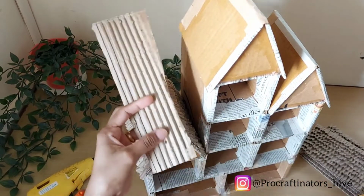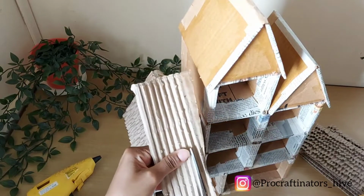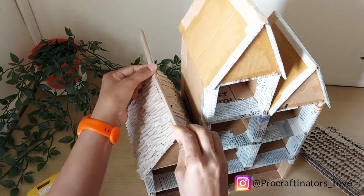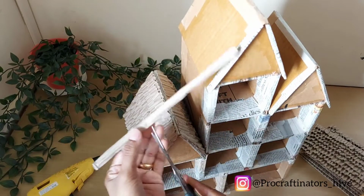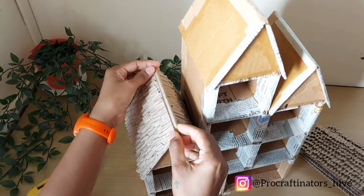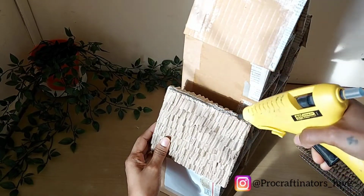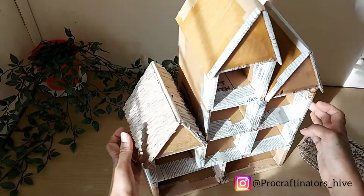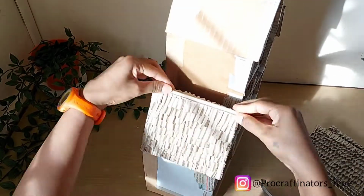To cover the center line, take a long strip out from the corrugated sheet, measure and attach it to the center. Secure the edges neatly. Just don't put any pressure on the centermost part.